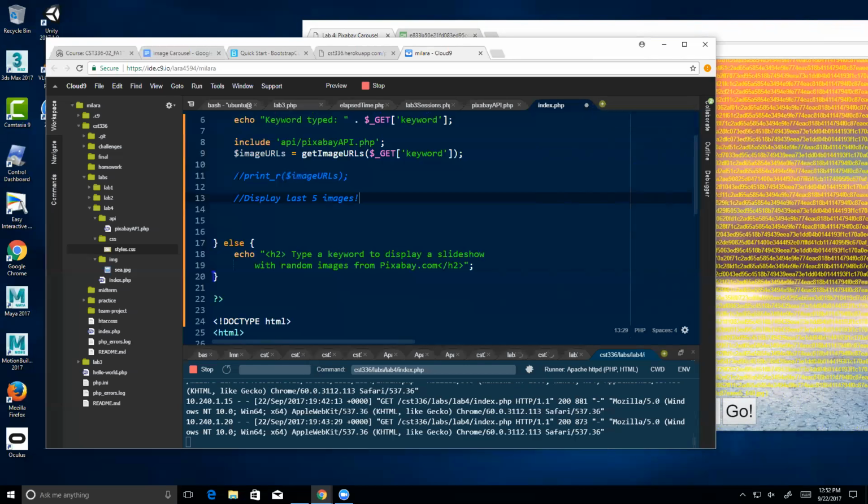Yeah. So try to display the last 5 images of the array. Let me know if you have any problems accessing the API or getting the array of images. You should at least be able to get all the images from the API.